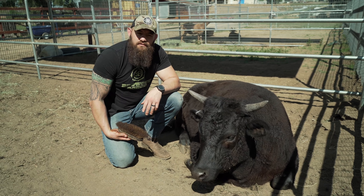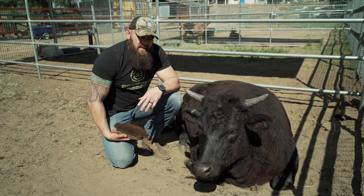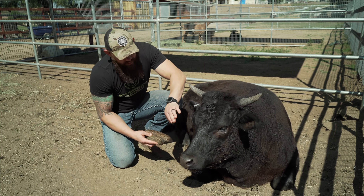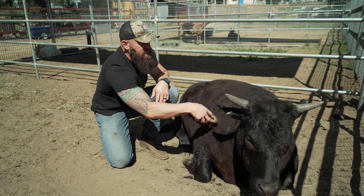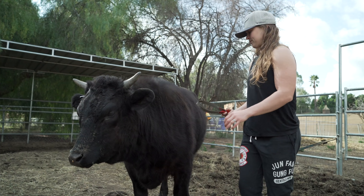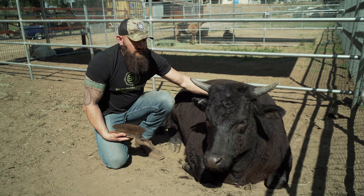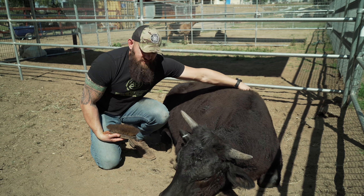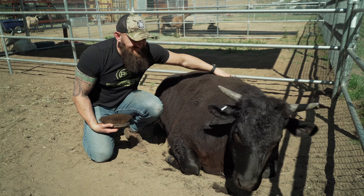We got Porter here a month after Kobe was harvested. I just don't want to get that close to him because it's hard — it's not easy. I still show him love and give him that respect, but I'm not as close with this guy as I was with Kobe. Rhonda is a little more attached to this one — she's kind of more his buddy. I come in, feed him, take care of him, give him scratches and make sure the flies are off him. Even though it may not look like it, because he's a sweet animal.